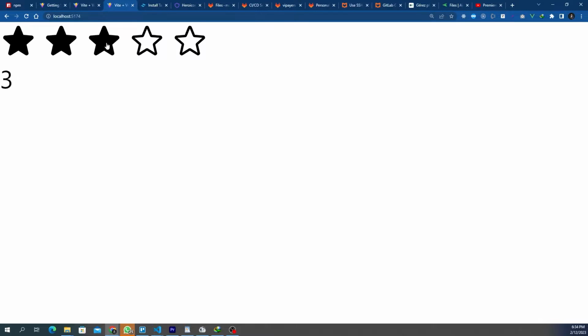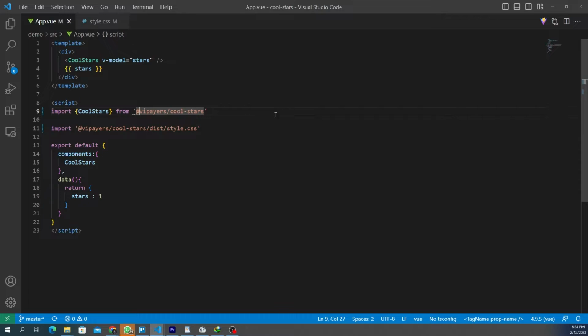Now, in this series, we're going to build a sample component that we're going to publish online. This sample component will be a star rating component. It's a simple component that displays from 1 to 5 stars, and when the user clicks on, for example, star number 3, the component returns the value 3 in a v-model. So it's a very simple standard component. But it is a great example because it can be used on multiple projects. So it is a great candidate to be turned into an isolated, independent component that you can install on multiple projects, or other people can install, right?